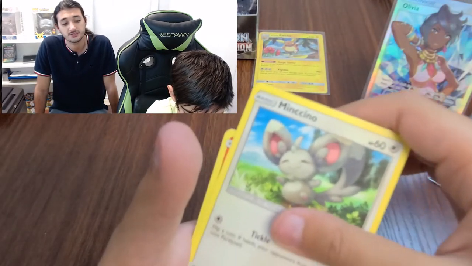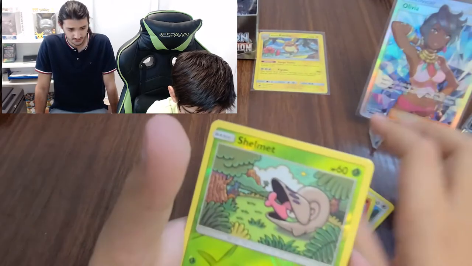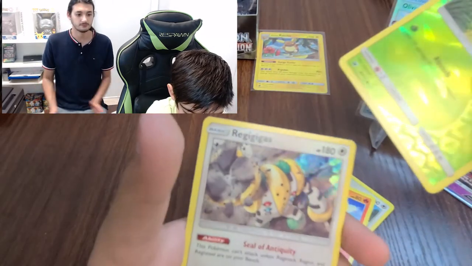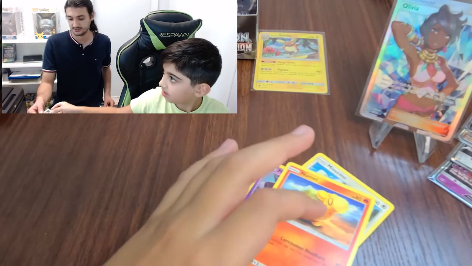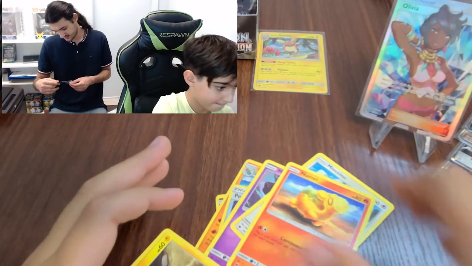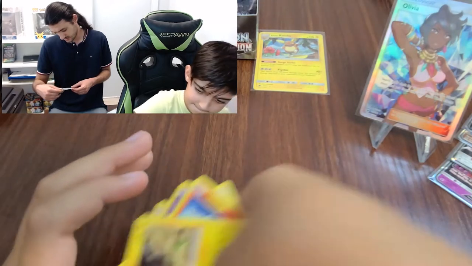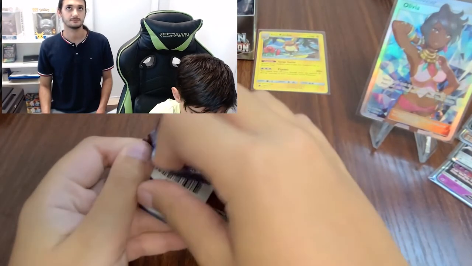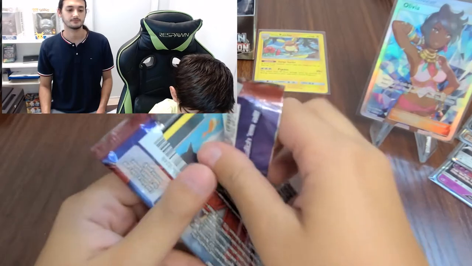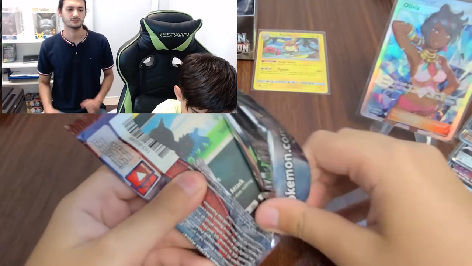Slow it down. Here it comes. Regigigas. We just got the other one. Regis. And it's a Regigigas. That's cool. Nice little pull. Oh, I have three more packs to go. Let's do it, including this. Okay. Easy to open. Come on.